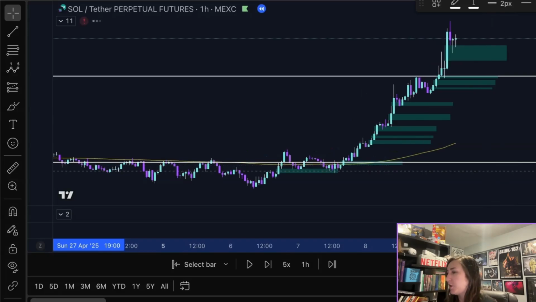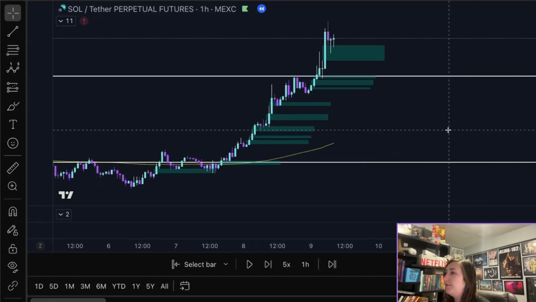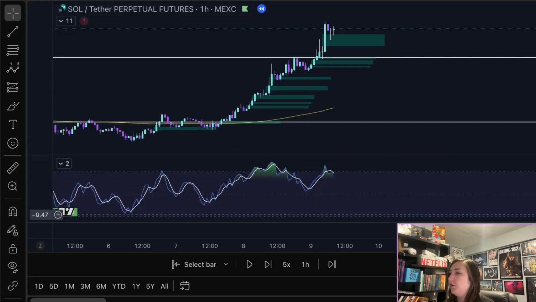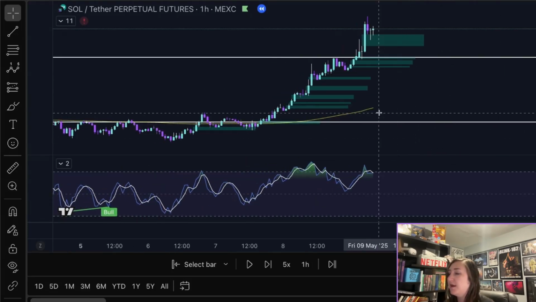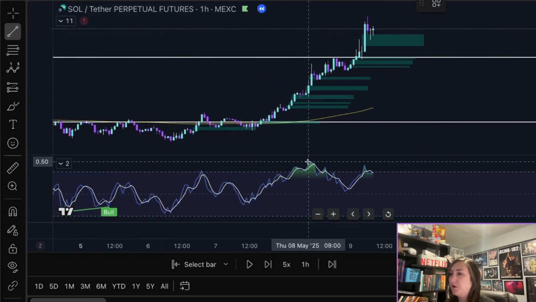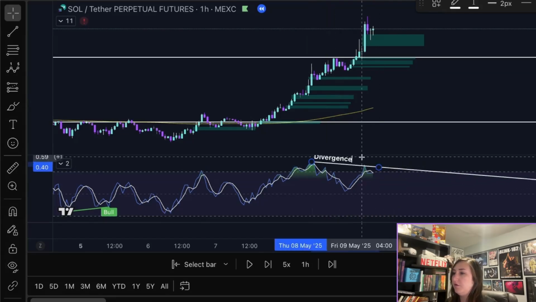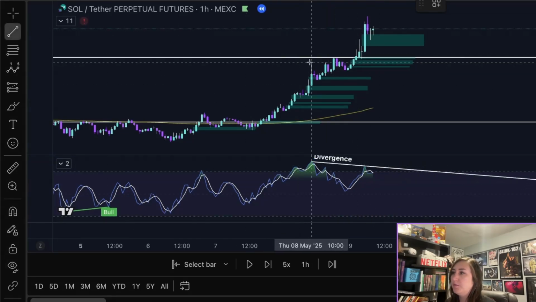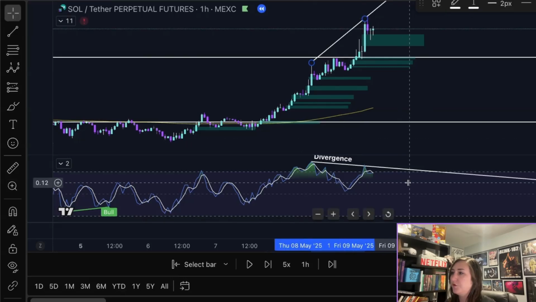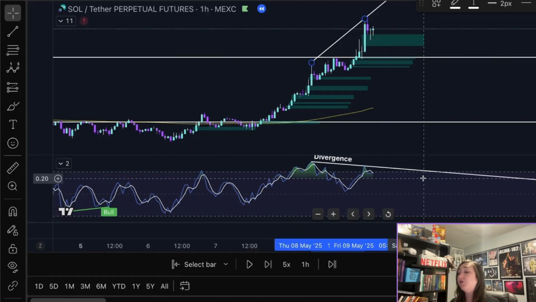And what are we looking for in the hourly time frame? We are looking to see if there is a divergence because we are scalping on the 5-minute and 1-minute time frame. So we'll go ahead and see if we have a divergence, which we do. On the RSI here, we do have a divergence. So from here all the way up to here, these are different lines. This one's going down, this one's going up, indicating a divergence. So we could expect a reversal here.